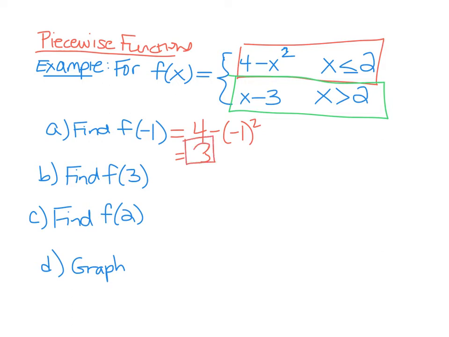Then the same thing is going to happen except with the other function when x equals 3. When x is 3, we're going to use that green function up there. We substitute in 3 for x and we get 0. Then when x equals 2, we're going to use the upper function again because that's when x is less than or equal to 2. And for that one, you are also going to get 0.